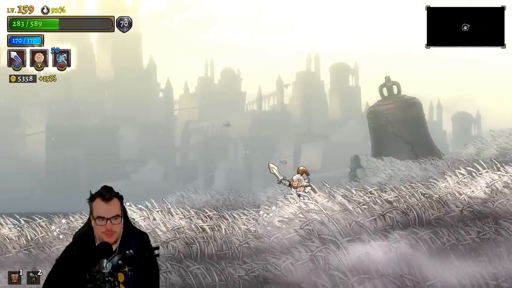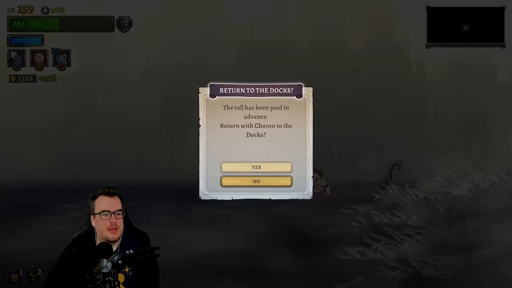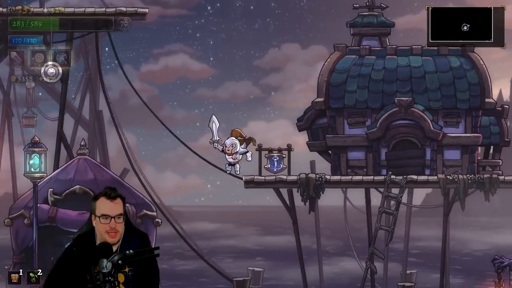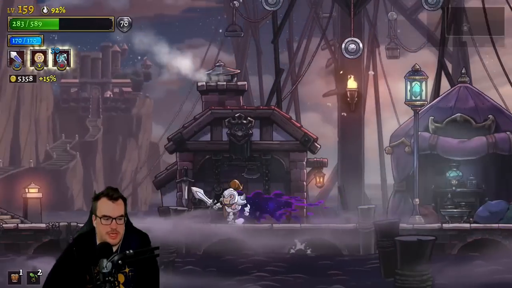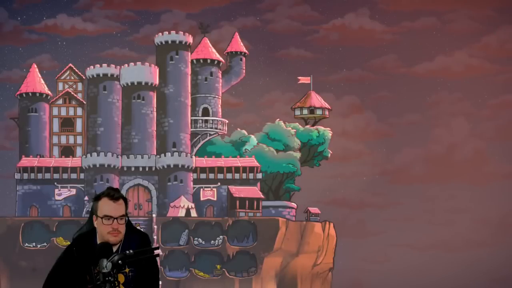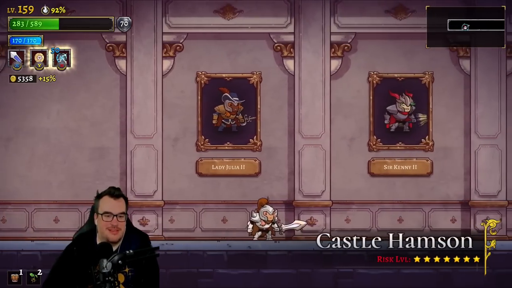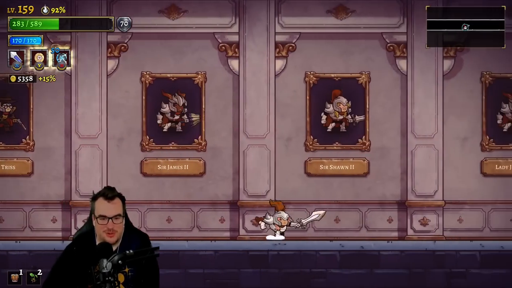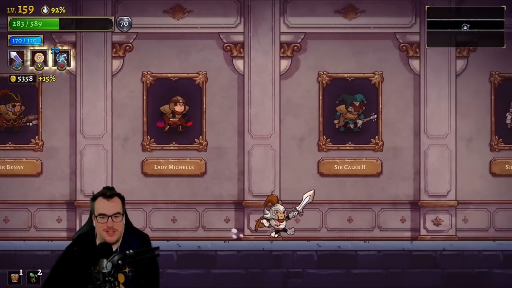Very pretty. What a gorgeous background. Very, very pretty. What's up, brah? Return with Charon to the docks. Okay. So we're back here. Interesting. The return home. Oh man, is this a new area? It'd be kind of funny if you had to fight your old ancestors and stuff. This is cool. Oh, here's Lady Michelle with the rocket fist who blew herself up instantly.